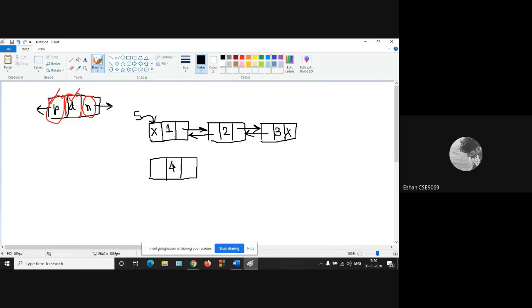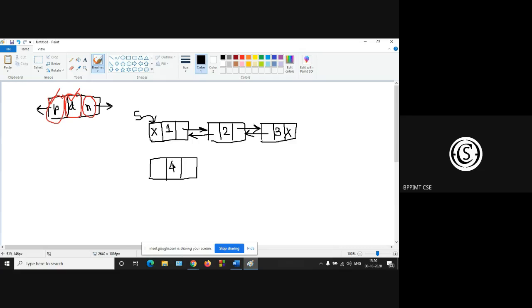So we can take the reference of the head node. Then we have to initialize the new node. The previous pointer would be set to null, and the next pointer would be set to the first node, and the first node's previous pointer would refer to the new node.